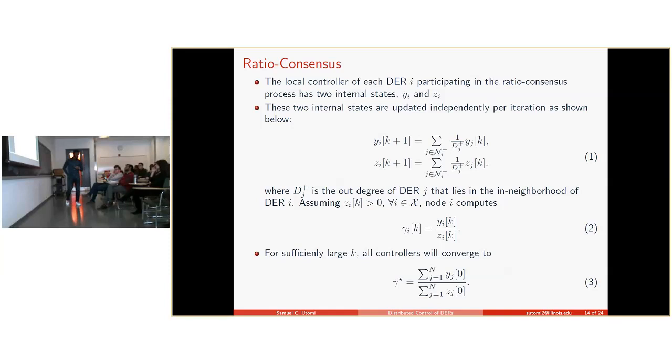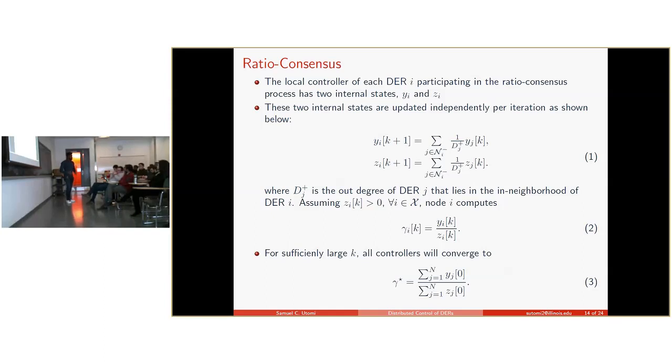Why do you care about that as a frequency regulation problem? The goal here is that the regulation signal is only sent to one node, and then we use this algorithm to distribute that information from the regulation signal to the other nodes in the network. For example, if your regulation signal was 0.5, we should say you want 0.5 of the amount of capacity you have. So 0.5 would be the y value of one node, and it would be 0 for the rest for y. And then z would correspond to the capacities of each of the individual nodes. So when you calculate that and determine the global variable, you see that it corresponds to the proportion based on their ratings.